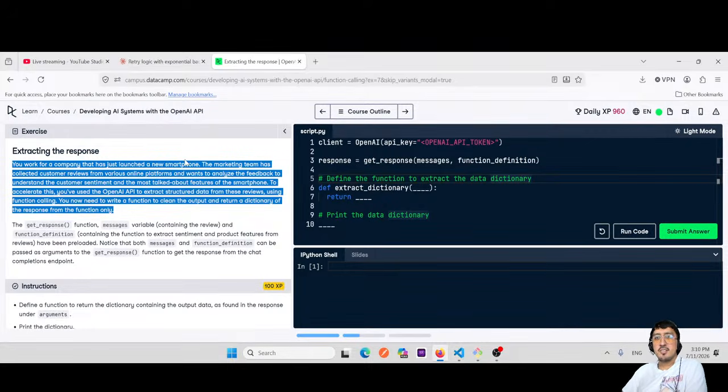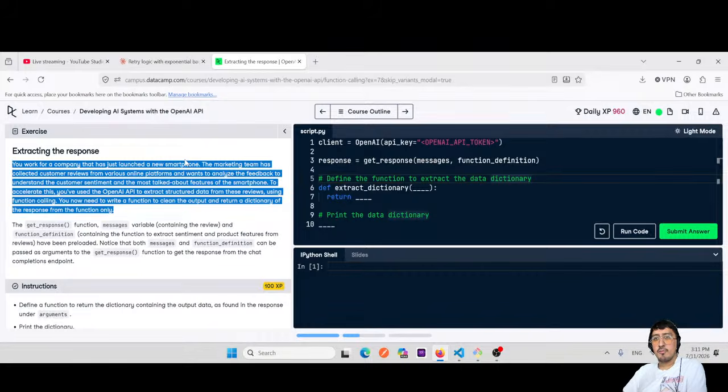To accelerate this, you use OpenAI to extract structured data from these reviews using function calling. You now need to write a function to clean the output and return a dictionary of the response from the function only. The function message variable and function definition for features from reviews have been preloaded. Notice that messages from this feature can be passed as arguments to get response.